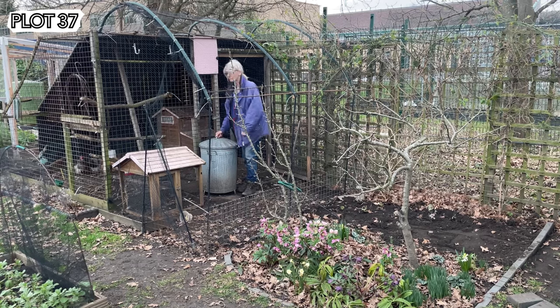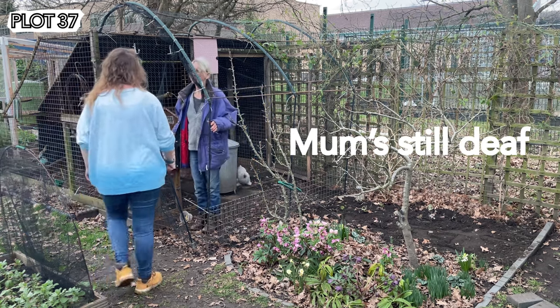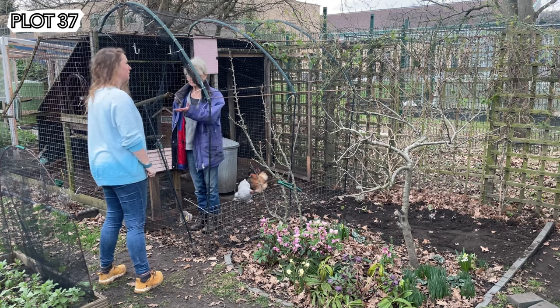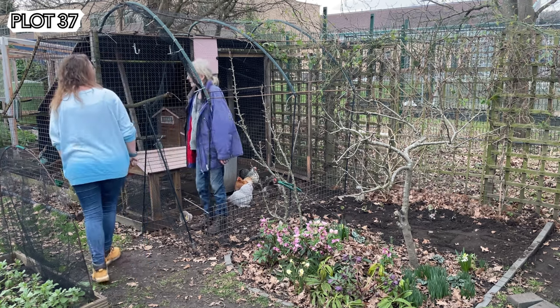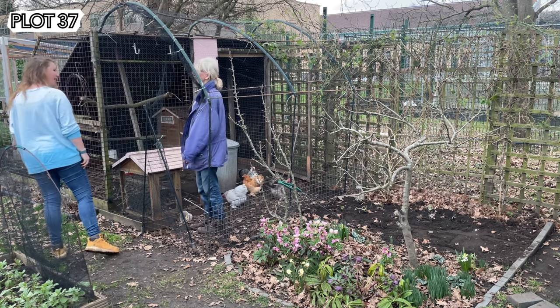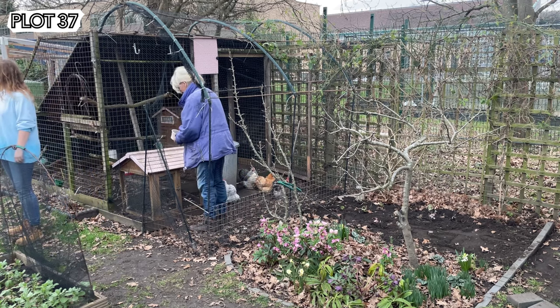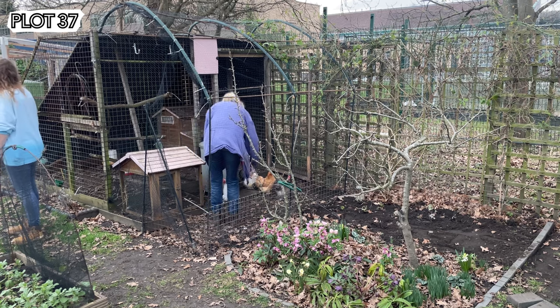I can't believe what a gorgeous evening it is. It's wonderful, isn't it? It's absolutely beautiful. I wouldn't be that lightly dressed, but I have got a thermal, a fleece, and a ski jacket. I think it's absolutely magic. It's gorgeous. Absolutely gorgeous.